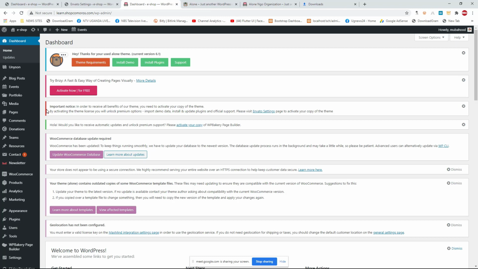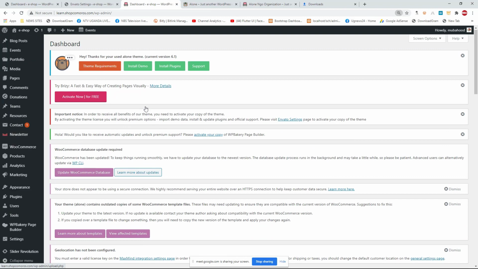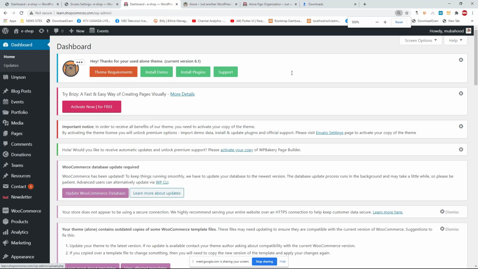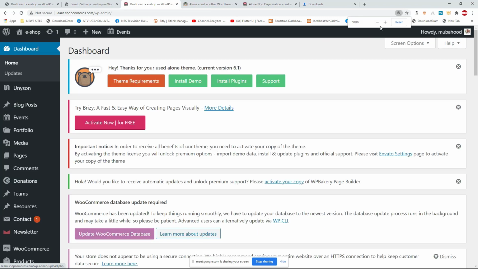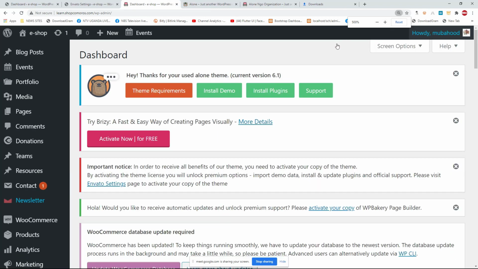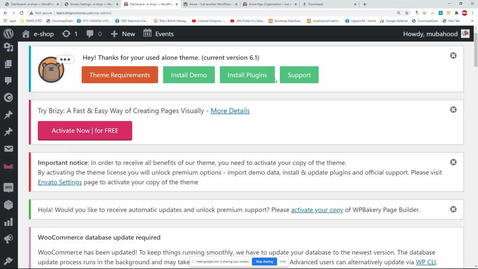Let me try to zoom so that you can see properly. Why it's not zooming? Okay, so there I think we can see. Oh, I've zoomed so much, sorry.